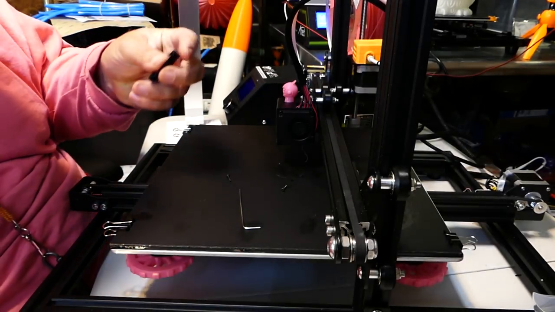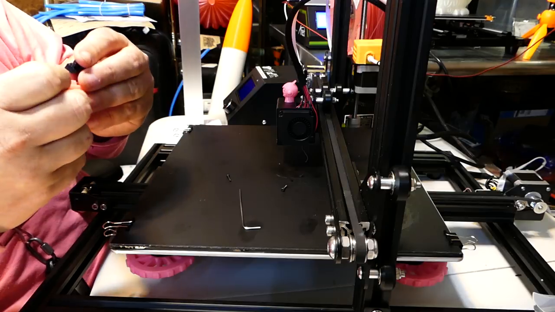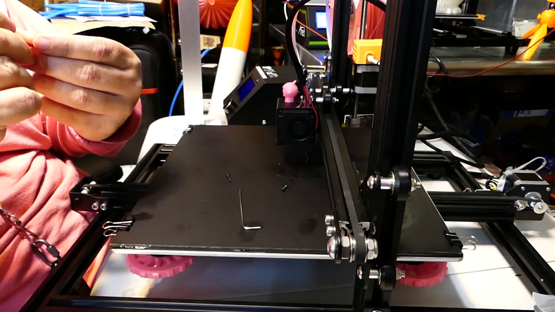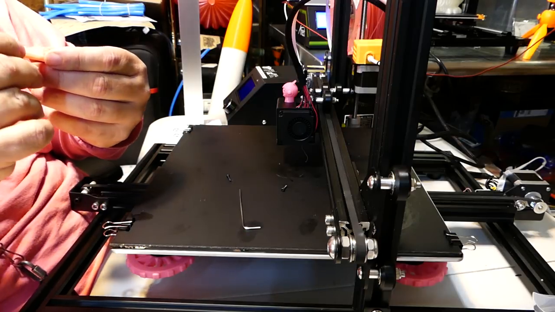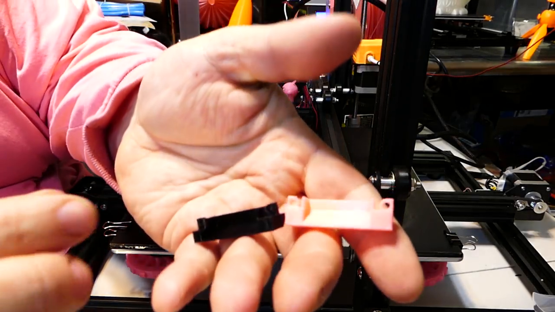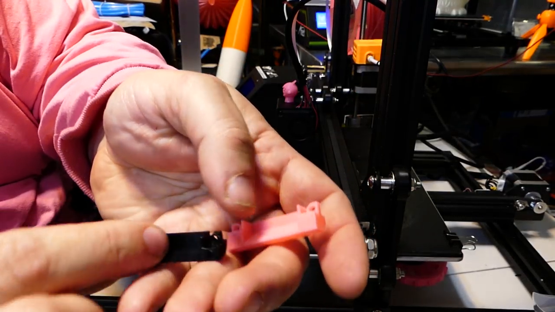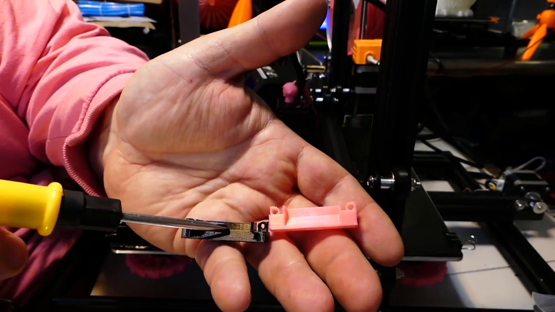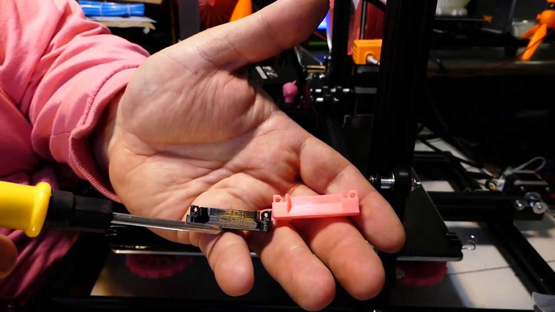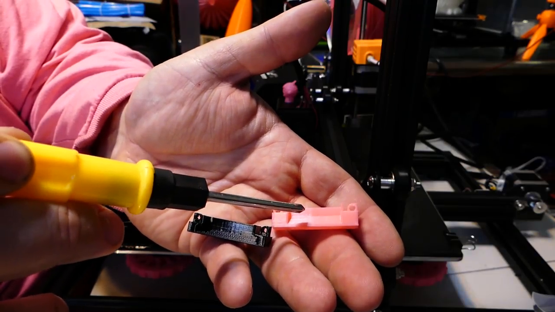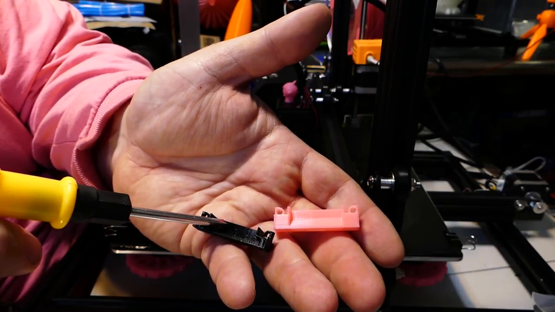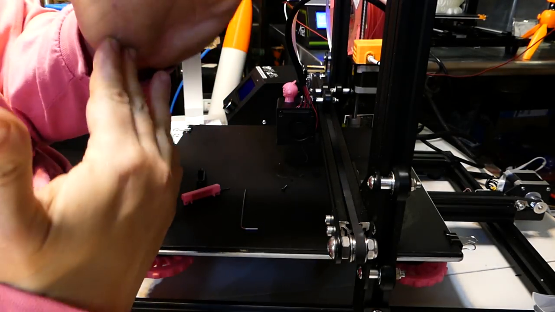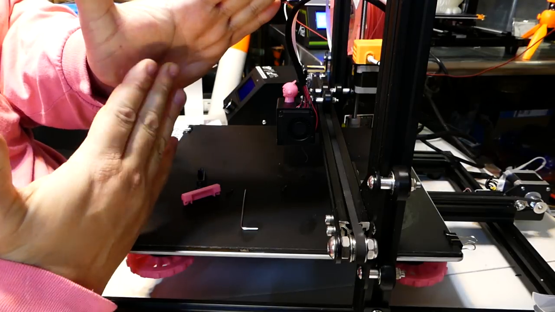So all you are doing is, actually it looks like they may have updated this part. Now the angle is still too shallow. I don't know if you are going to be able to see this. Probably not. But the angle from the vertical to this flat plane here is steeper on this part here. You can see it on the pink one. Oh there it is. It's kind of visible. So basically on the stock part it's more like this.